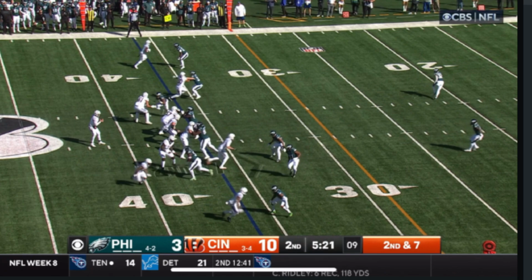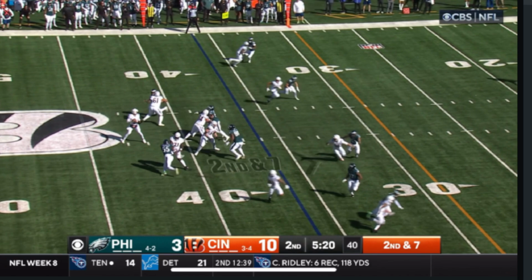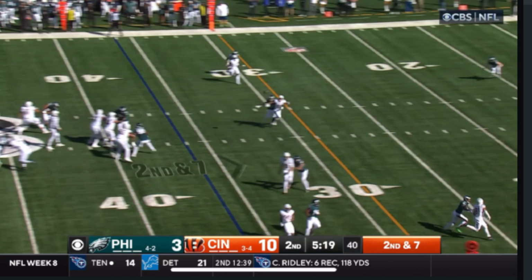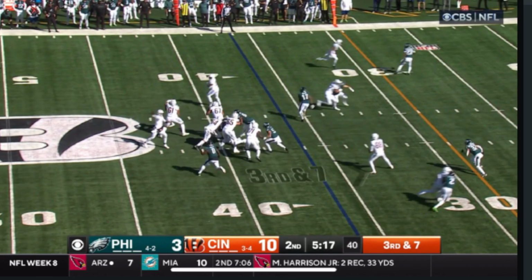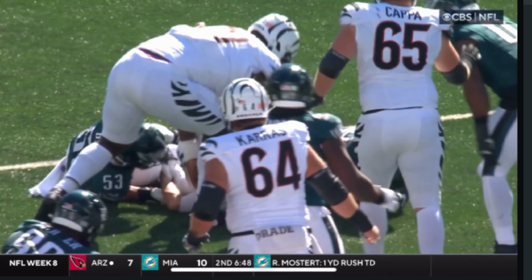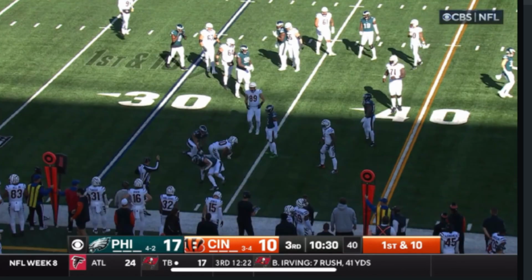Run the ball. Okay. 2nd down and 7. Pocket looking good. Amarius Mims kind of pushing his guy around to kind of get away from Joe. Love to see it. But pass down the field incomplete. 3rd down and 7. What even is this play? Okay. Free rusher. That's pretty much what this is. It's a free rusher. And it ends up being incomplete pass. We miss a field goal. Unfortunate situation. They score a touchdown.